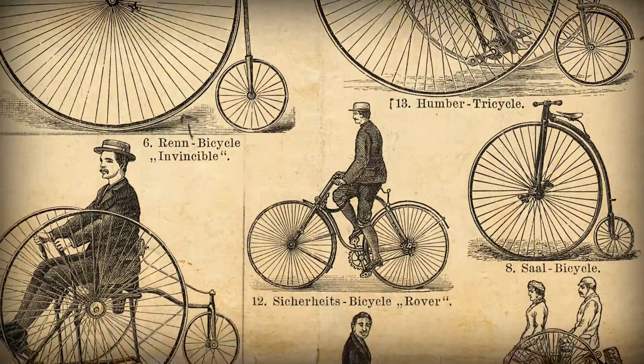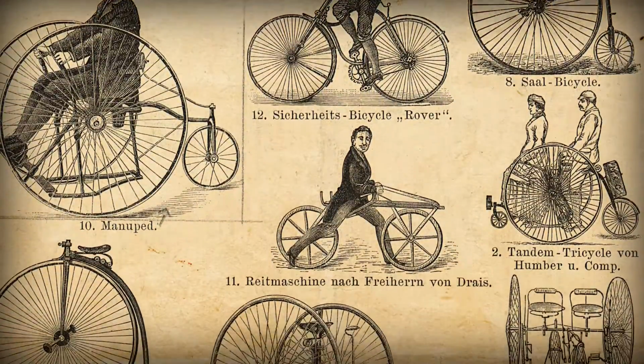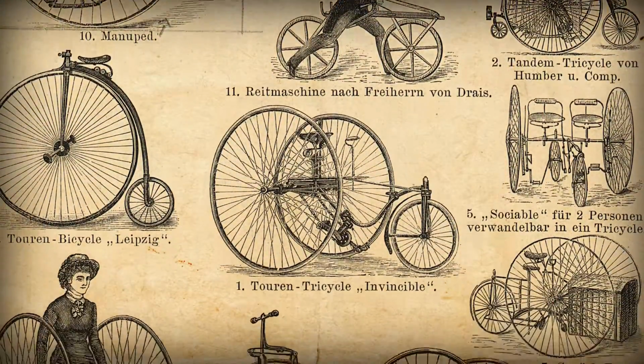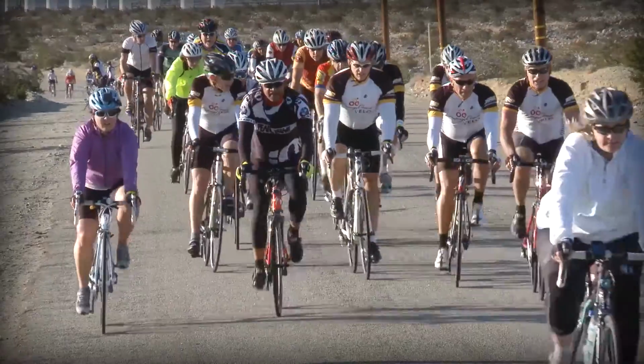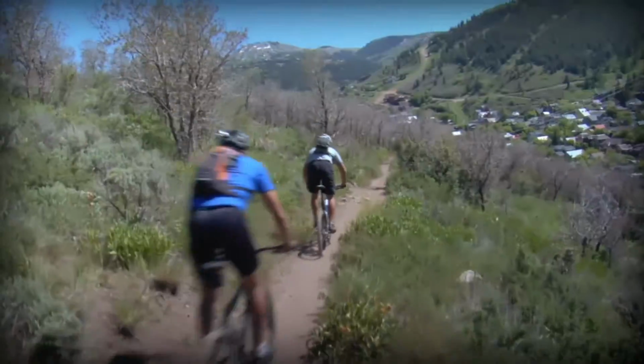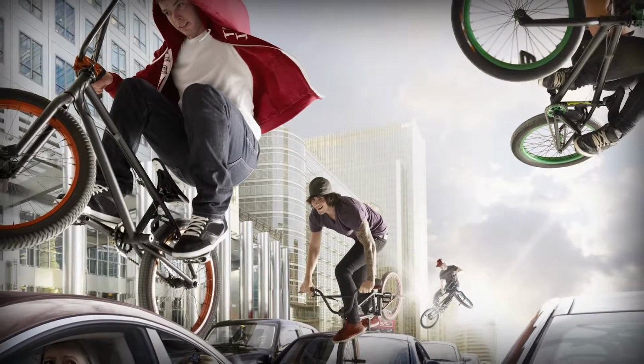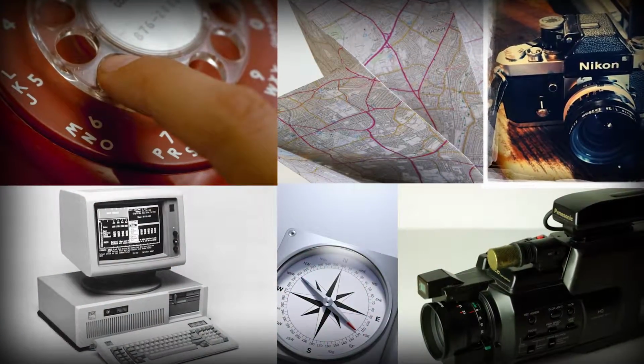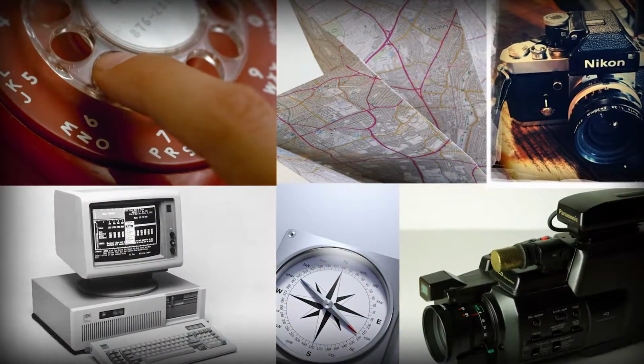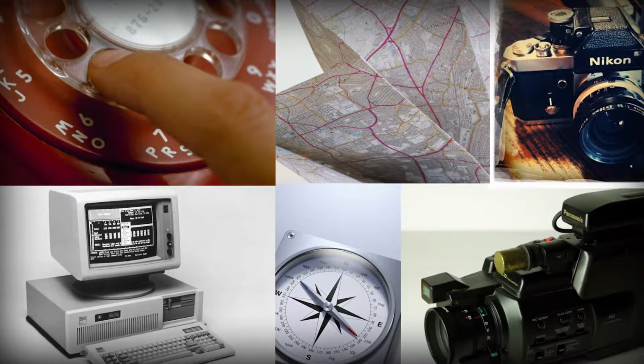Consider bike design. In the 1800s, there were many different designs for bikes, some of which look amazingly, terrifyingly unsafe. In the beginning of innovations for bicycles, a huge number of designs filled all the available niches. Eventually, those designs started competing with each other, and a few forms won out. You got the road bike and the mountain bike and the BMX bike. Just a little bit different variations of the same thing. Another example is the adaptive radiation of electronics. Take a look at all the stuff you needed in the 1980s to do what your average cell phone can do today, and that was only a few decades ago.